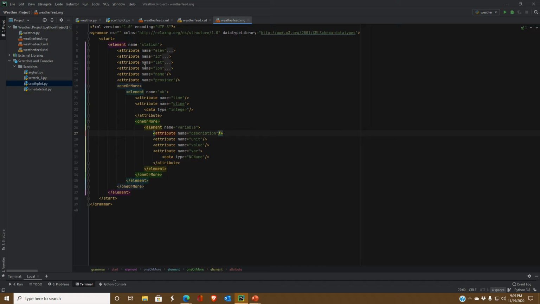Another thing that I found that this did is it would generate this particular bit, which was perfect, because now you can see how it's all nested. Very good word. It's all nested down in here. Here's your station, and underneath it is your object, with my time. Underneath that, you've got your element variable, and then all your different attributes within the variables. I wished I'd had this at the beginning. Anyway, I think it still would have taken a while to get this done.